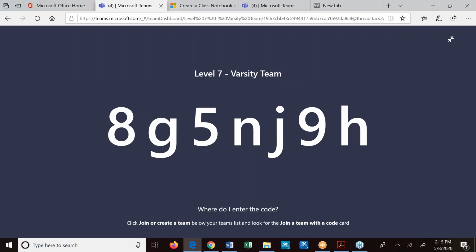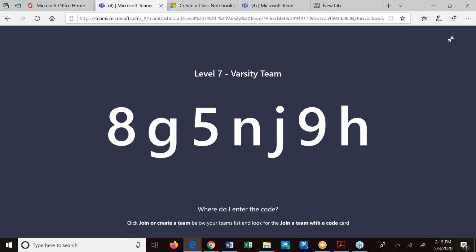If you already see the Level 7 tile, then by all means hop on in and just post a hello to everybody real quick and throw a little sticker in there. For those of you that need the code, it's on my screen right now. I'm going to read it off: the number 8, G, 5, N as in Nancy, J as in Jack, the number 9 and then an H as in hello.